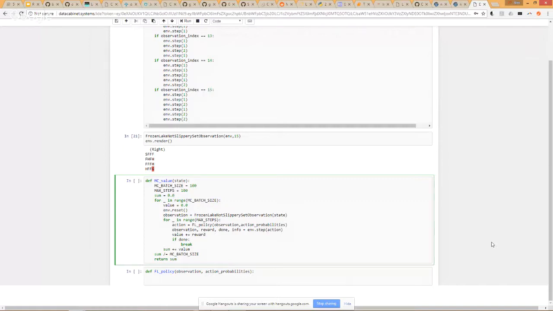From there, you can come up with your own methods of evaluating your policies and then improving your policies, and that's the very basics of reinforcement learning. And I guess that's what I have for today.